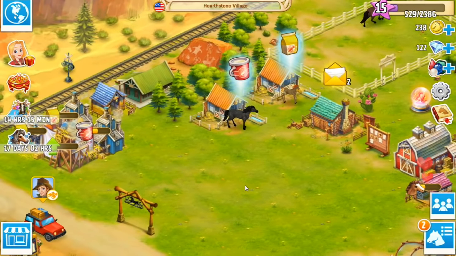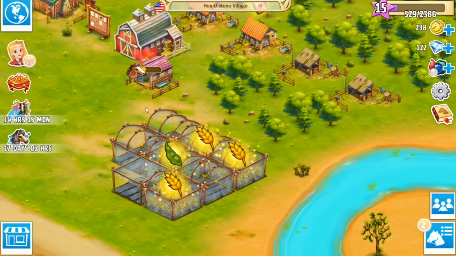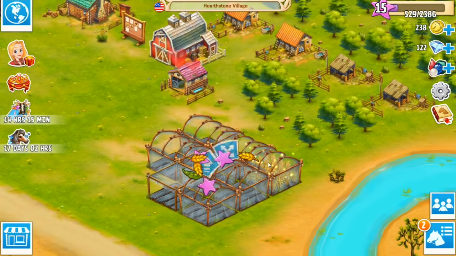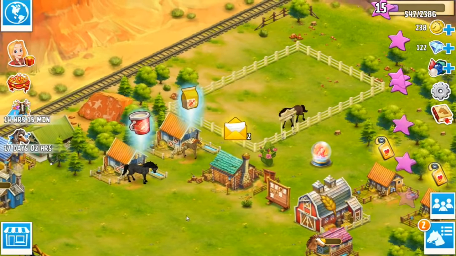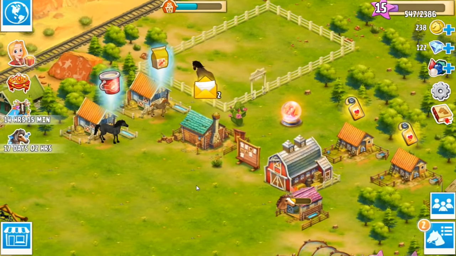So things are going great, guys. We are expanding our feedlot areas. We are constantly working on the little fields. We're bringing in like harvest and we're making our experience points. It's good. We can even all race some of the horses and get some more coins. We're very poor, but that's because we take good care of our animals.